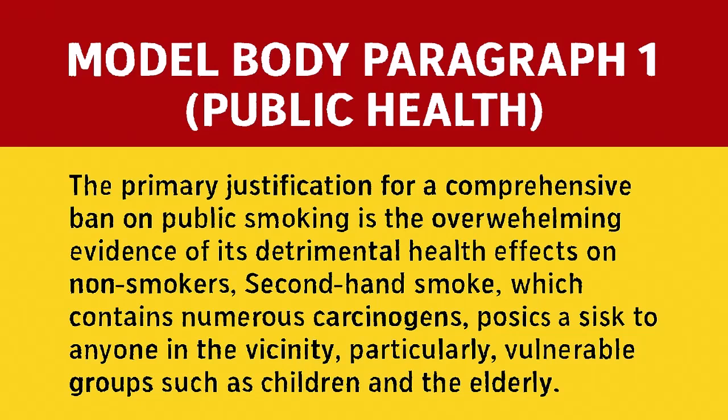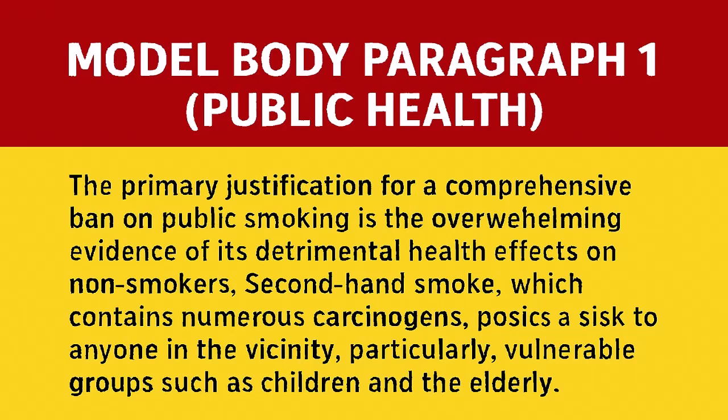Let's look at our first body paragraph, which is all about public health. Point. The primary justification for a comprehensive ban on public smoking is the overwhelming evidence of its detrimental health effects on non-smokers. Clear statement of the point. Explain. Secondhand smoke, which contains numerous carcinogens, poses a significant risk to anyone in the vicinity, particularly vulnerable groups such as children and the elderly.